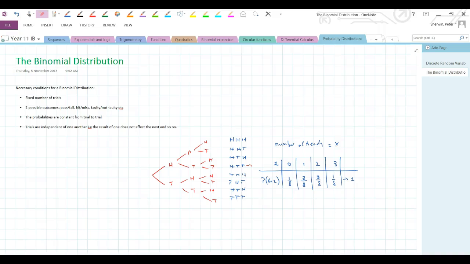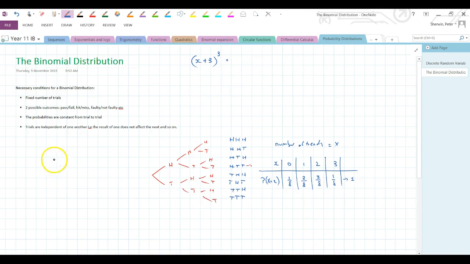Okay, in this screencast, I want to talk through the binomial distribution. Now, we've done some work on the binomial before, and it was Pascal's triangle that we used to expand binomial expressions. If you remember, if we've got (x + 3) to the power of 3, then we can use the binomial theorem, which centered around Pascal's triangle.